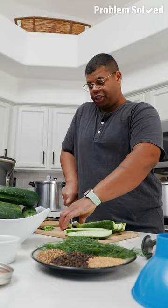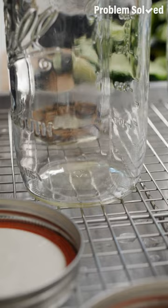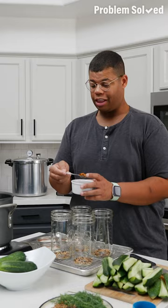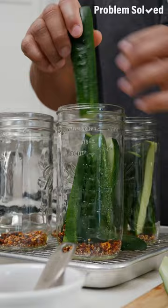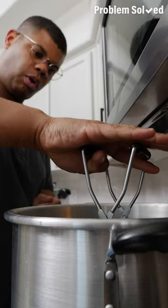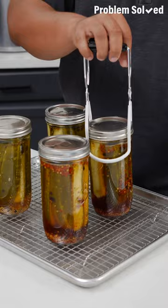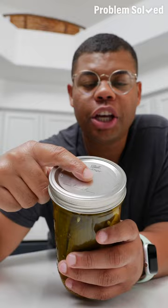Cut the cucumbers into spears so they'll fit in the jars. It's best to use fresh cucumbers to start — you'll get a crispier pickle in the end. At the base of the jar, add any whole spices you like. I'm adding coriander seeds, peppercorns, and mustard seeds. I love spice, so I'm adding a lot of red chili flake. Pack these tight and add fresh herbs. Ladle in the brine. To get the jars sealed and sterilized, lower them into simmering water, submerged. Cover the pot and bring to a boil. Leave undisturbed for 24 hours. That's a nice seal.